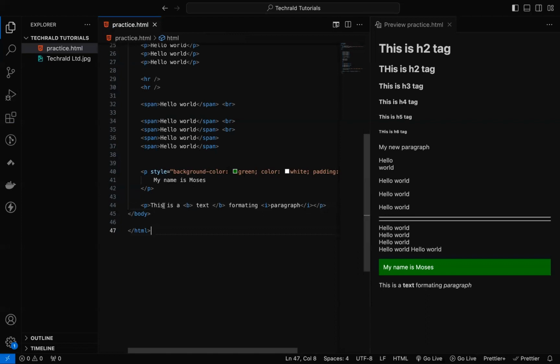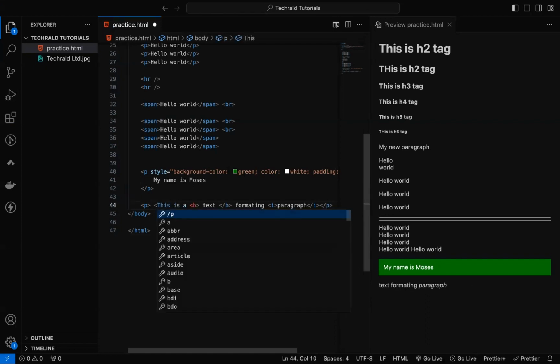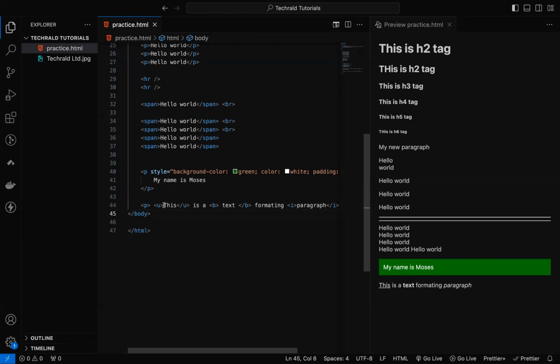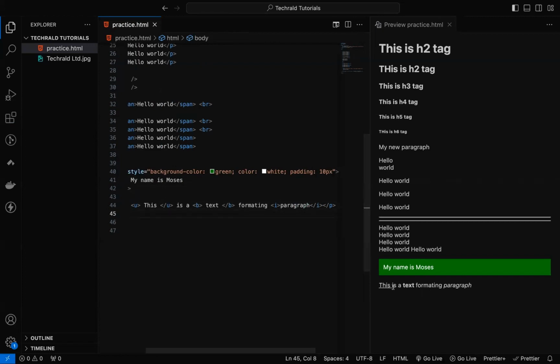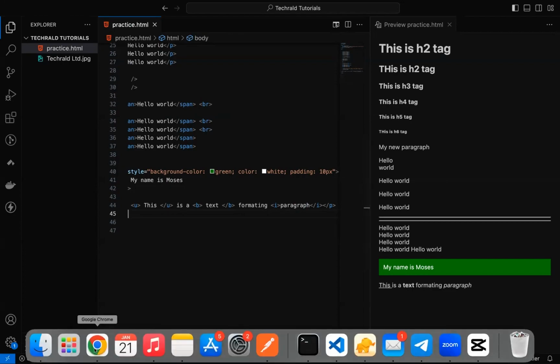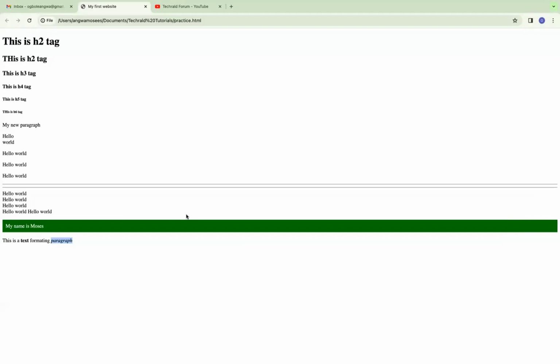So let's underline this too. Sorry, my tags are auto closing, so this is how it is. You open the U tag, we put the text we want, then we close the U tag. We open the B tag here, we put the text we want, then we close the B tag. And we did the same for italics too, and it is able to give us this underline, the bold text, and the italics paragraph that we have here. So when you are dealing with text formatting, this is what we do, right?